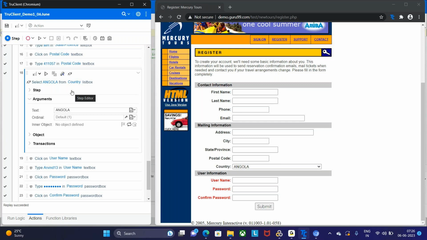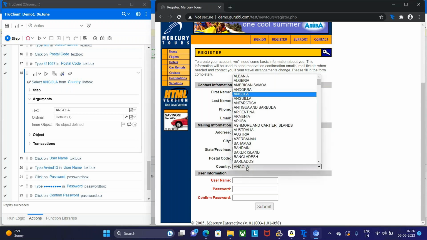Either you can select the value from the drop down list by the text, where you put the text name and you get the value. Second, you can get the value by index. The drop down is basically an array of strings, so when I say one, it will select Albania. So it depends on the number.